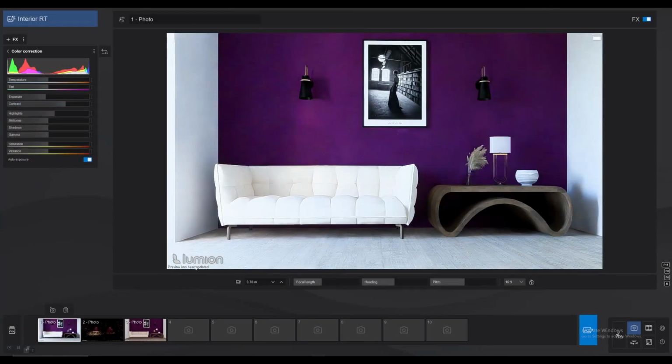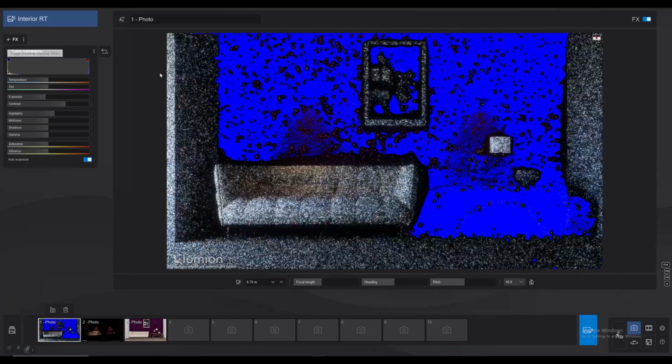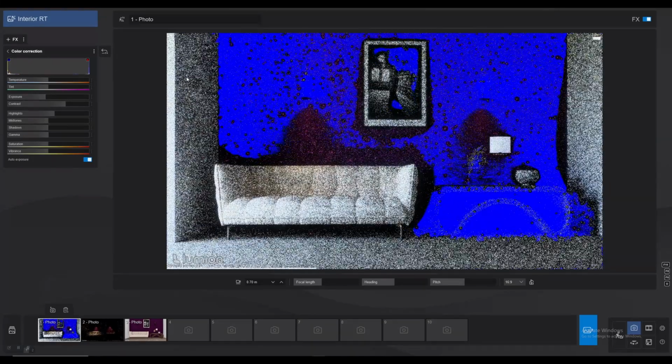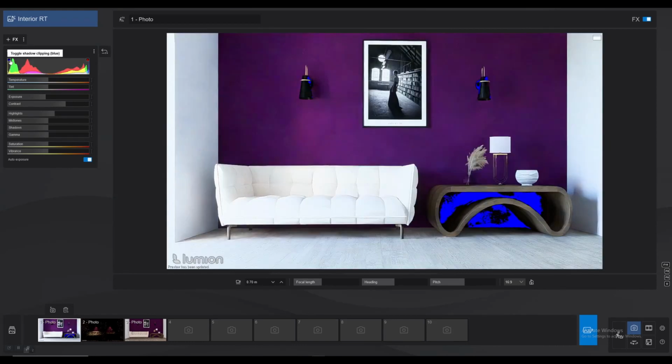You can see here, after the preview updates, we do have a histogram. It's a visual representation of the lights, midtones, and darks within your image. You have the ability to clamp them here, and this is something that a lot of people on YouTube have talked about, but not really, I think, explained very well how this functions. So the blues are going to be the shadows, basically the areas that are probably too dark or going into very dark levels. And the reds here will be the highlights, effectively where the image is blown out.